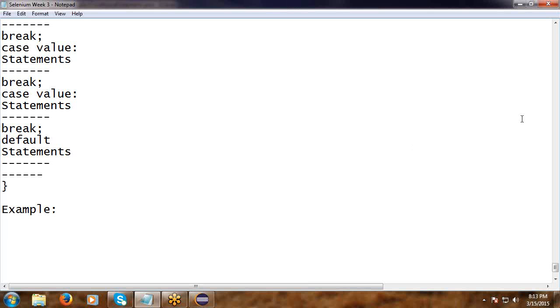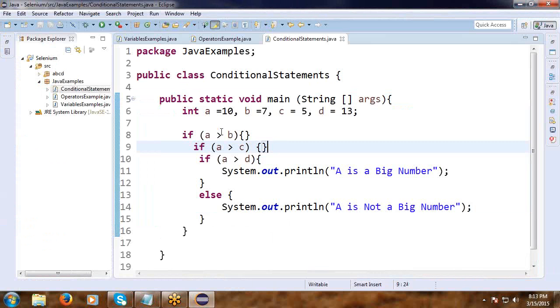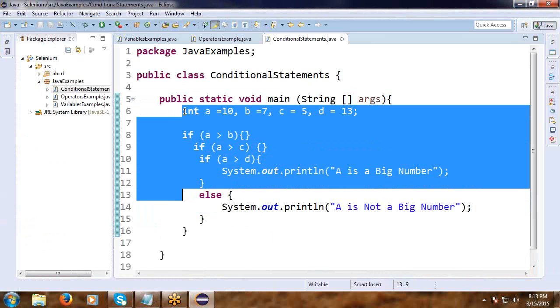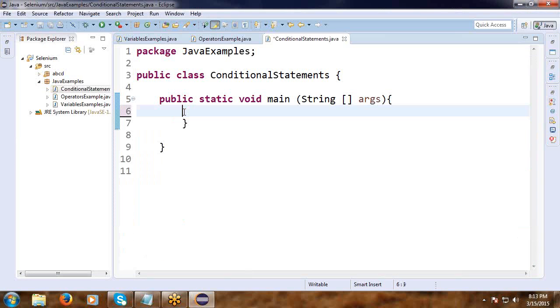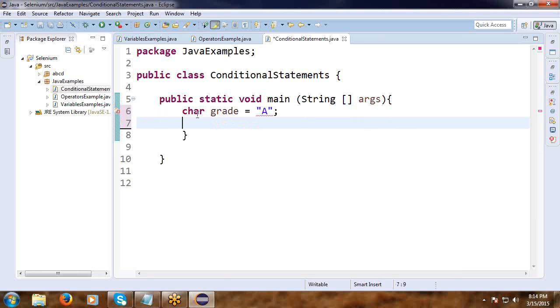Example. Say, char grade equal to 'A'. Single quote for character; for string, double quotes.